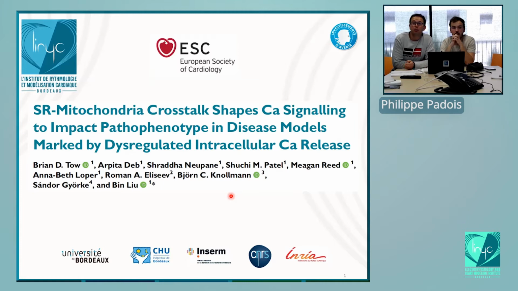This is exactly the subject of Kepa's Master 2. We've been working on that since the very beginning. We had to stop these studies because the group has to focus on AF studies. But once we have M2 students or M1 students, we carry on this project and we have made good progress. So this is why we were very much interested in this paper in a good journal, even if we have some criticism, but it's a very good opportunity for us to let you discover the arrhythmogenic potential of the mitochondrial compartment in the cardiomyocytes.